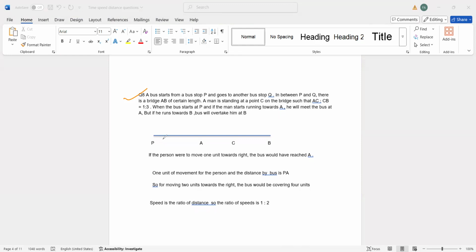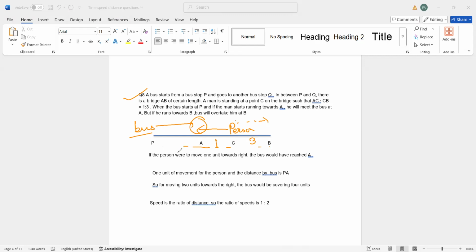All right, let's see. The question says that the person is standing here and the bus is at this point. Now, this ratio is given to be 1:3. If you read the question, the first part of the question tells me that this person comes here and the bus comes here, that they meet over this point. And in another scenario, when the person is going to this part, the bus is also able to meet at B.